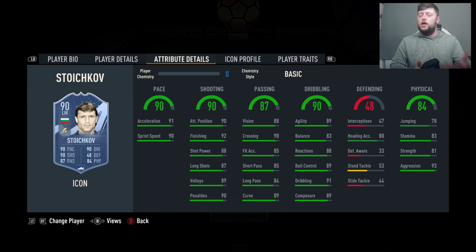Great composure, dribbling's nice, aggression's good, we've got a good amount of strength as well from him. He just naturally falls into a very well-rounded attacker for me, and the higher version you can get with him, the better. Obviously, with the World Cup version of the SBC, he did have a 4-star, which is always more beneficial. But again, we can't get that unless it is re-released.